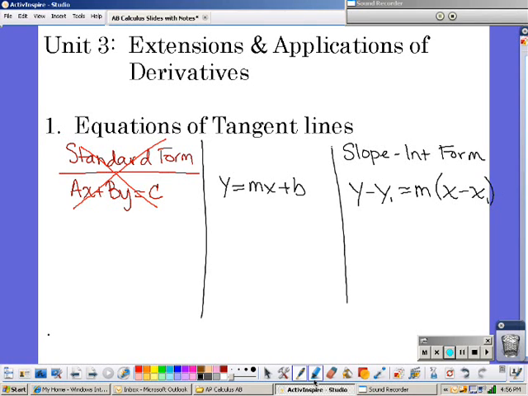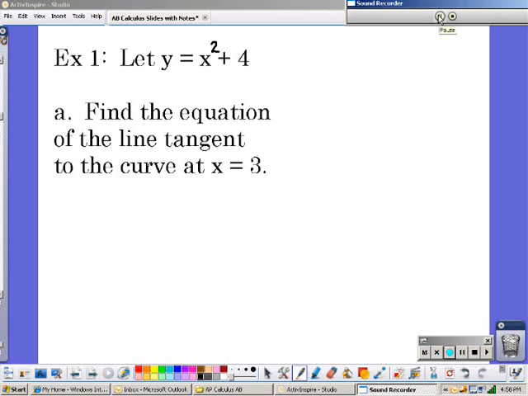Now, it turns out in calculus, we can have a choice between using either the y-intercept form or this second form, but for our purposes, because we are mathematicians, therefore lazy, I will focus on using the second form. This will save us a lot of time. It'll keep us from having to solve for the y-intercept. And so as we do these problems, I want you to keep in mind that we want to get very familiar with this form of a line.